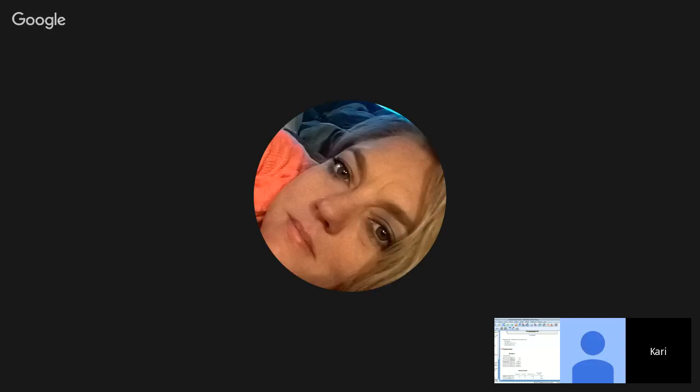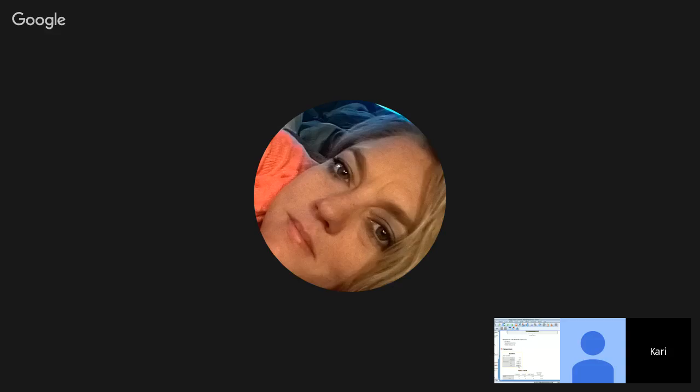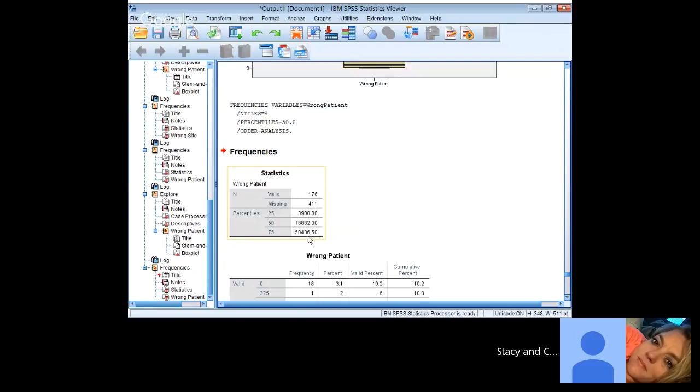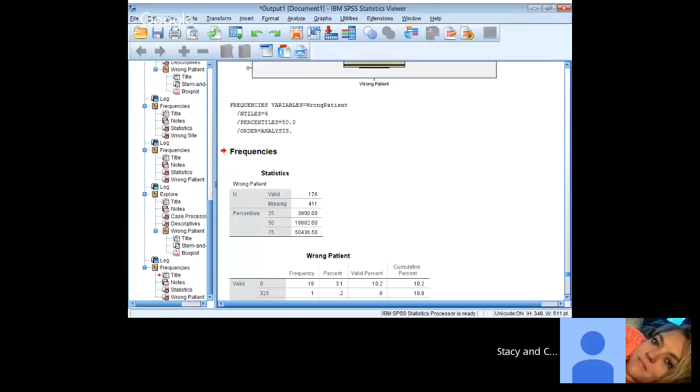Okay, question 13 is what is the fourth number of the 5-number summary? Fourth number. So minimum, quartile 1, second quartile. So I would say quartile 3, which is the 75th percentile. So 50,436. Remember, it's saying nearest cent, so you have to do .00. I went back and did .00 on number 11 because that would be a dollar answer. We said 50,436 even, and then .00. Oh, it's .50. Yeah, .50. Okay.